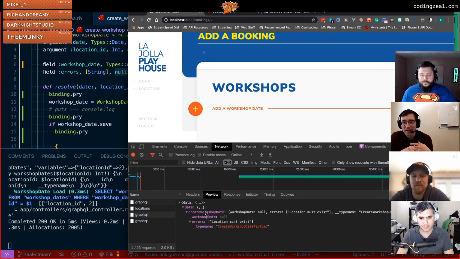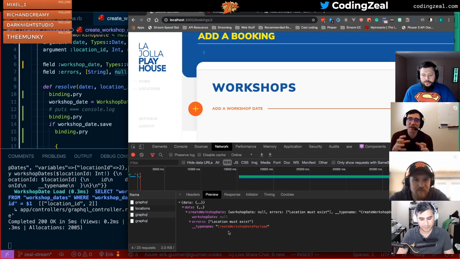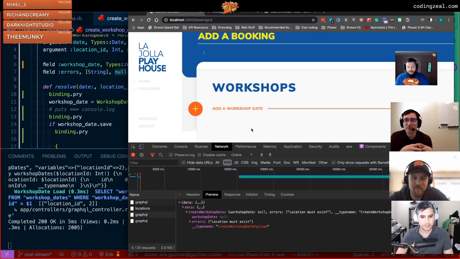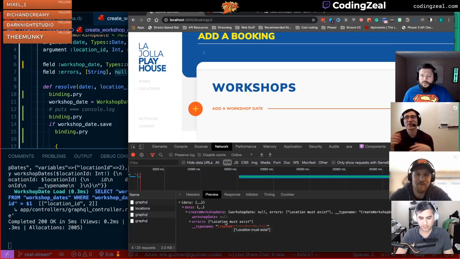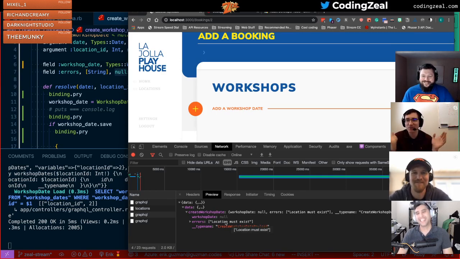Cool. That's what I want to see. So we're now receiving a GraphQL response that includes an error, that errors list that we've defined in our GraphQL API. And it has a helpful error that we could be displaying. It looks like our front end doesn't currently display that to the user. That's probably a future story on this project. But the front end guys now actually have the stuff that they need to do their jobs.